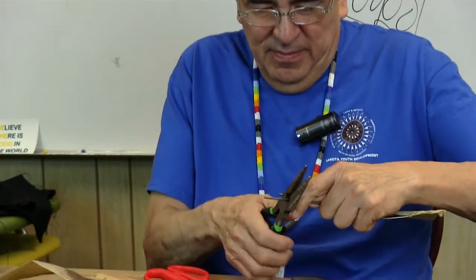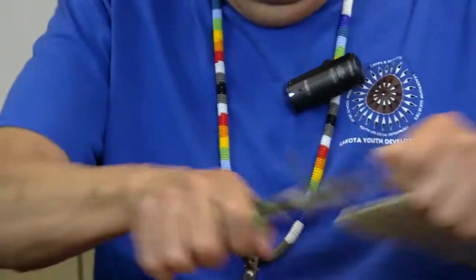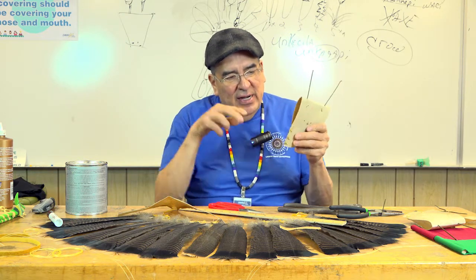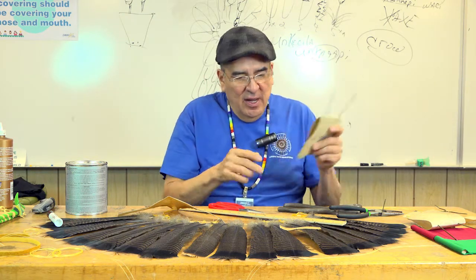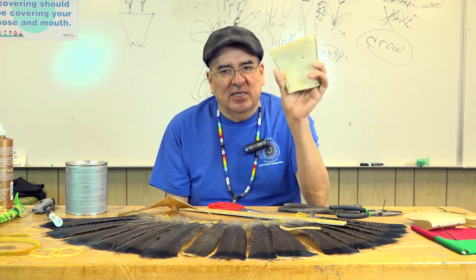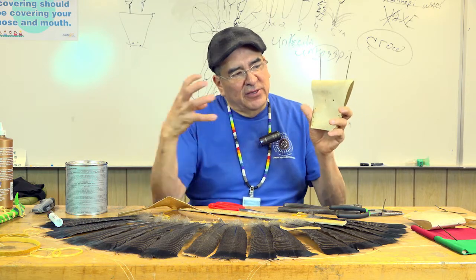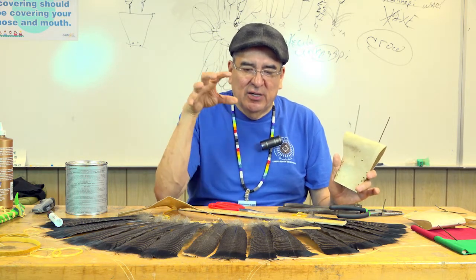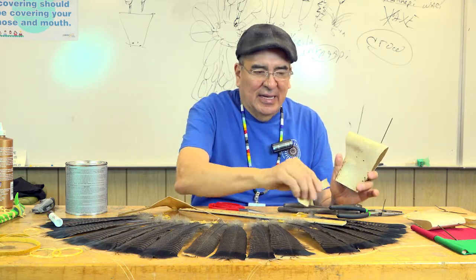Now my wires are the same height. I sewed the sides and cross stitched them, as you can see right here, and then I drilled holes in between because now I need to create my centerpiece. This is the backboard — my feathers are going to go in here like this, and then my centerpiece will actually hold all of these feathers intact, as you can see right there.